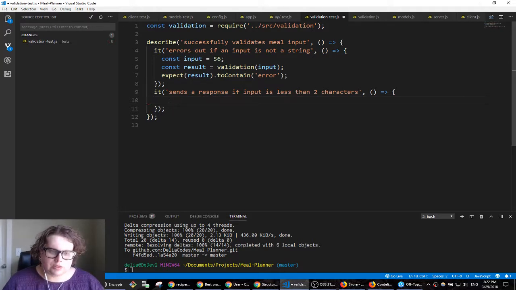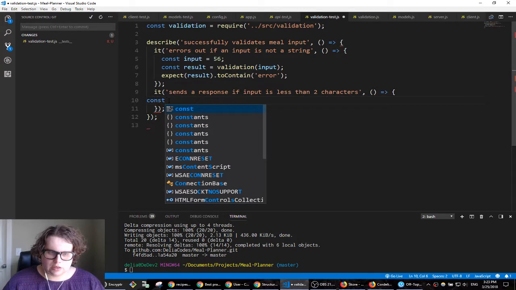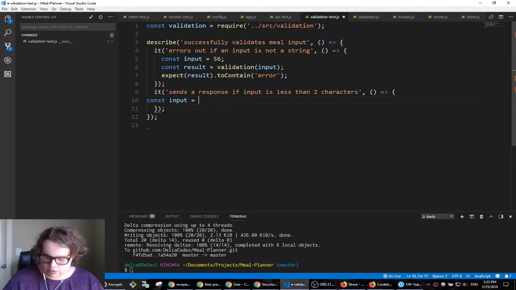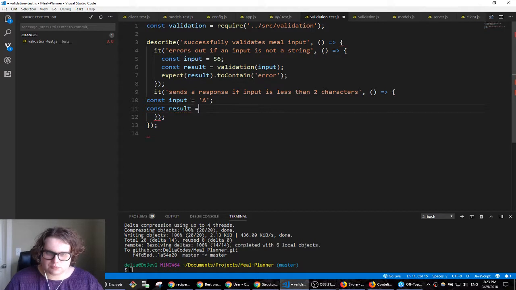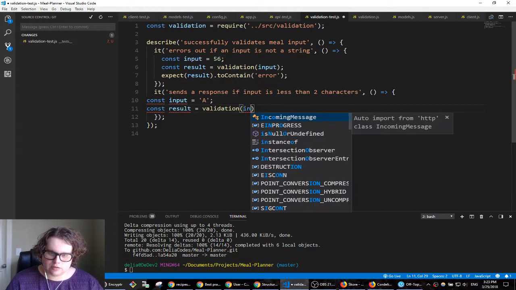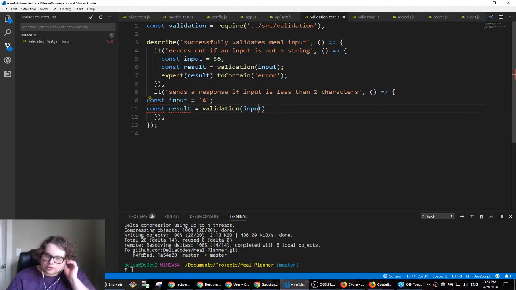So we're going to say const input equals A. Okay, great. And then we're going to say const result equals validation input, and we're going to have to change this validation thing here eventually.